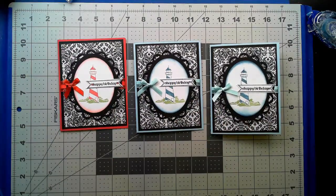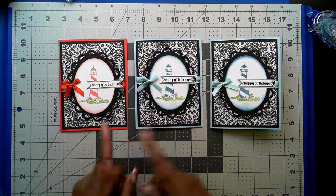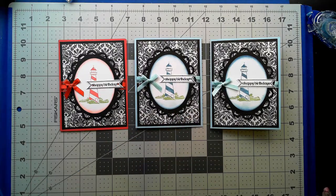Okay, that's the finished card in two different colors. Leave me a comment down below and let me know which one you think looks better, the red or the blue.